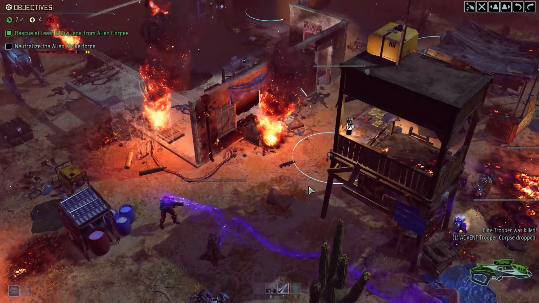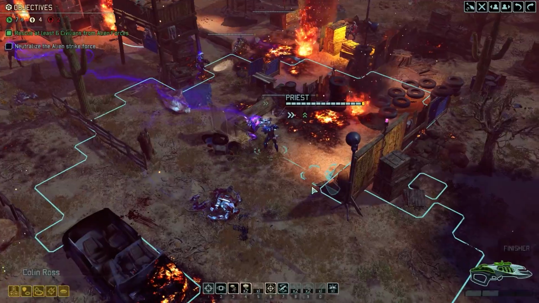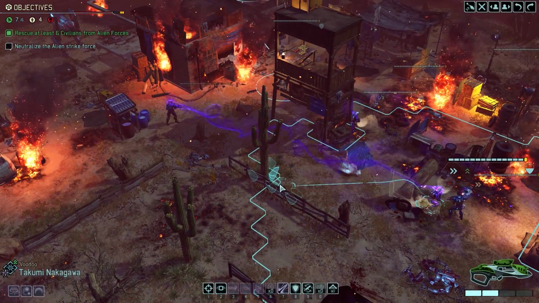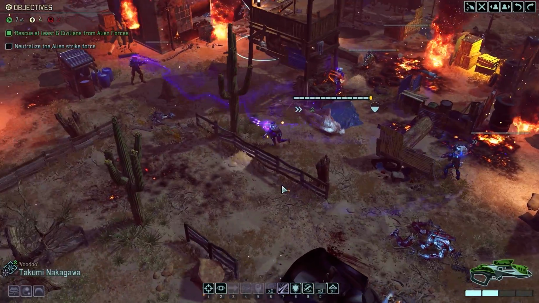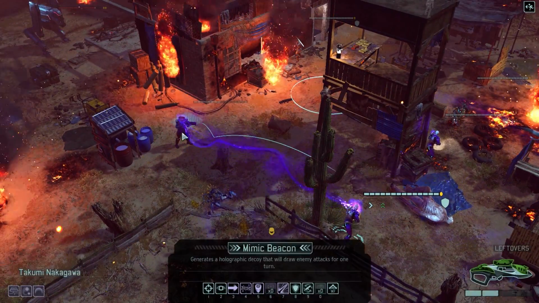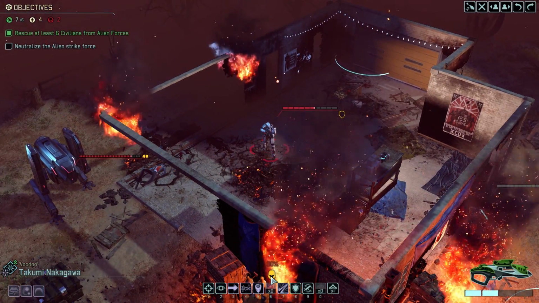We're not going to mind control the shield bearer. He only has like 1 HP at this point. Priest and Voodoo are our last 2 people. Yeah, we're going to Mimic Beacon. I can't get close enough to stasis. And with the Mimic Beacon plus the officer being out of line of sight, I think we have a pretty good chance of coming out of this okay.